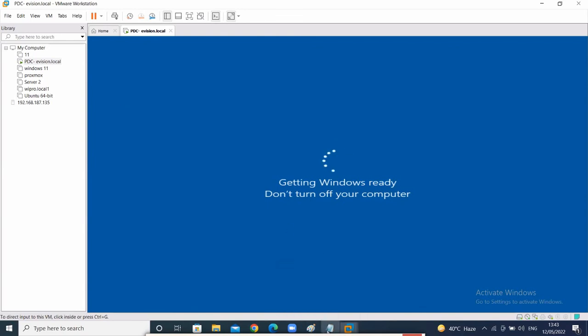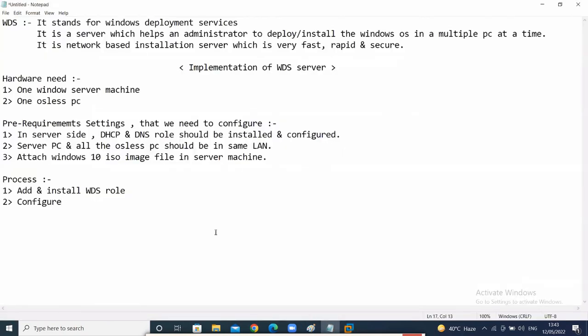One OS-less PC. If I create a virtual machine in which I do not give any ISO image, that virtual machine will be known as an OS-less PC.